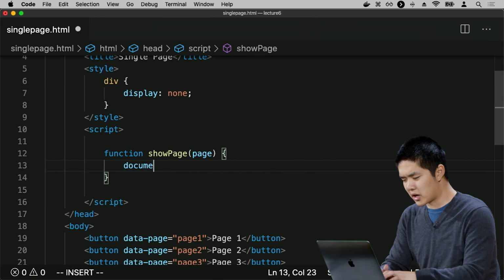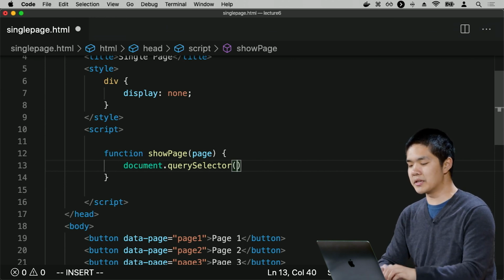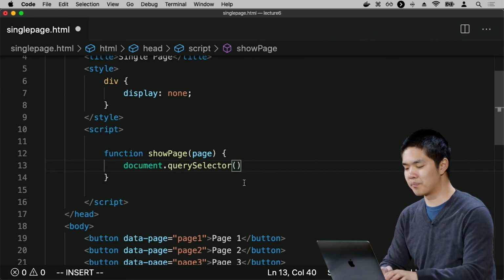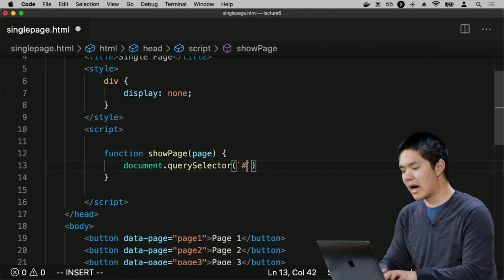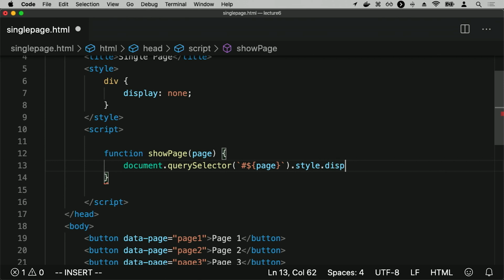We're going to say document.querySelector, and I want to get the thing that has a particular ID, the ID of whatever this input happens to be. This page is going to represent the ID of the div that I want to show. So using a template literal, I'll get the element that has that particular ID. And then I'd like to change its style property. Which part of the style? Well, I want to change its display property. And instead of none, which was the default here, where I said don't show it at all, the other option for a div is block, meaning it shows up as a block on the page that is actually visible. And so now I have this showPage function.